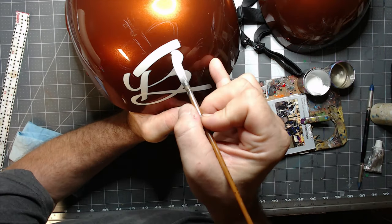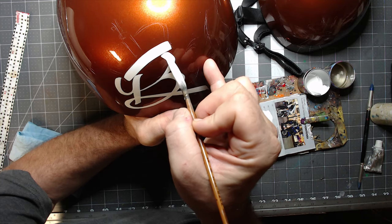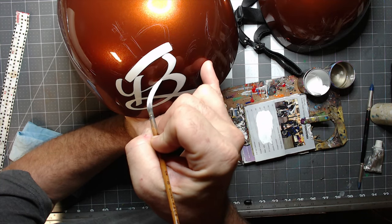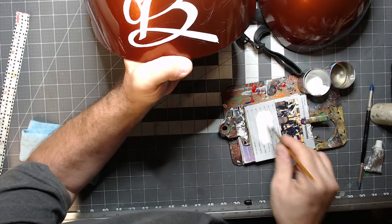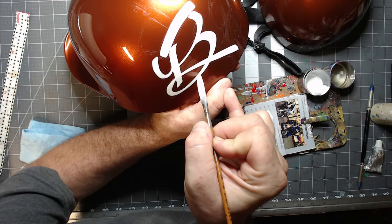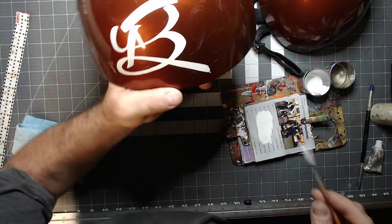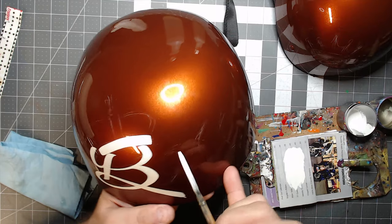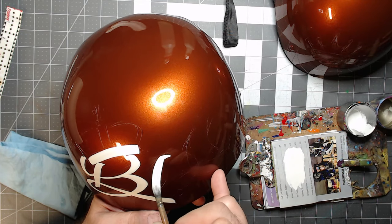I could probably thicken this up too while I'm looking at it. Yeah, it's a lot better. Better. We like better. So, all right, let's get the O. Let's see if we can go a little faster here.